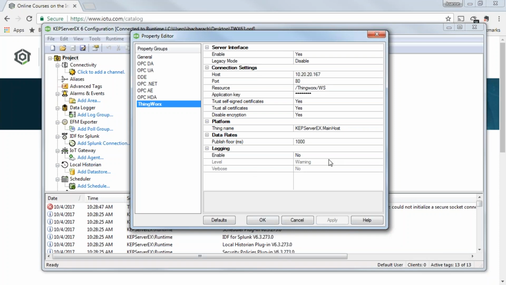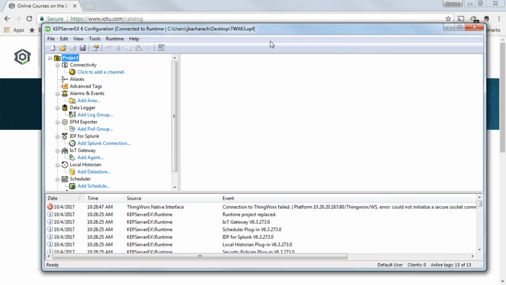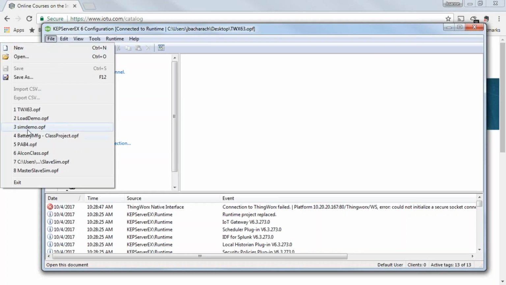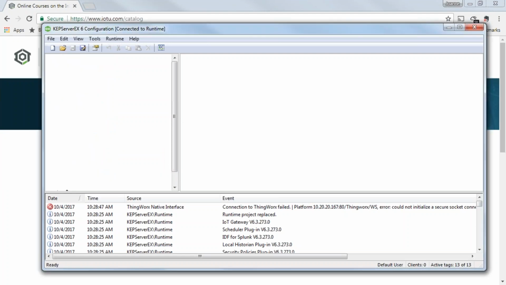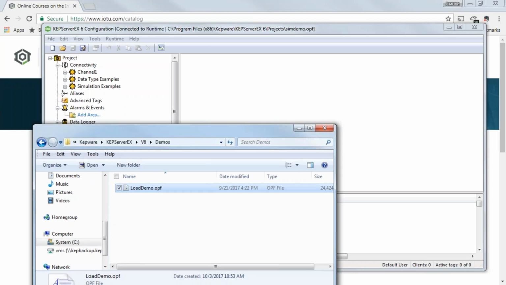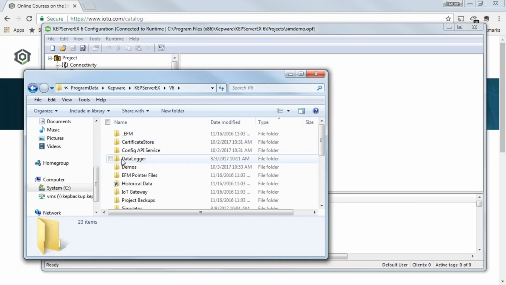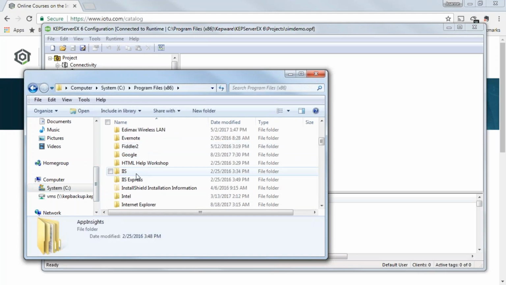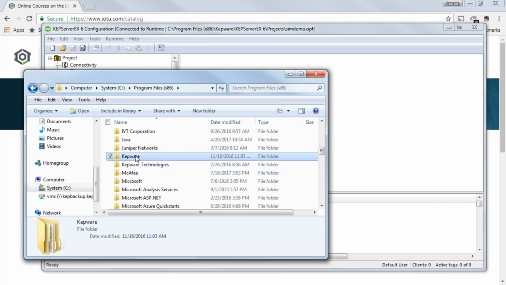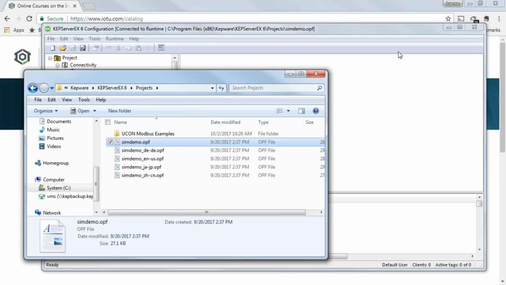Do we have a demo data set for Kepware? That's coming from Kishore. That's also a great question. So I will show you, with all clean installs of KEPServerEX, something comes with that install called semdemo.opf. And that's available if you look at your program data folder. I believe it's program data. No, you know what? It's actually the program files. Program files x86, Kepware, KEPServerEX 6, projects. It's going to be located in that folder, so you can access it there.